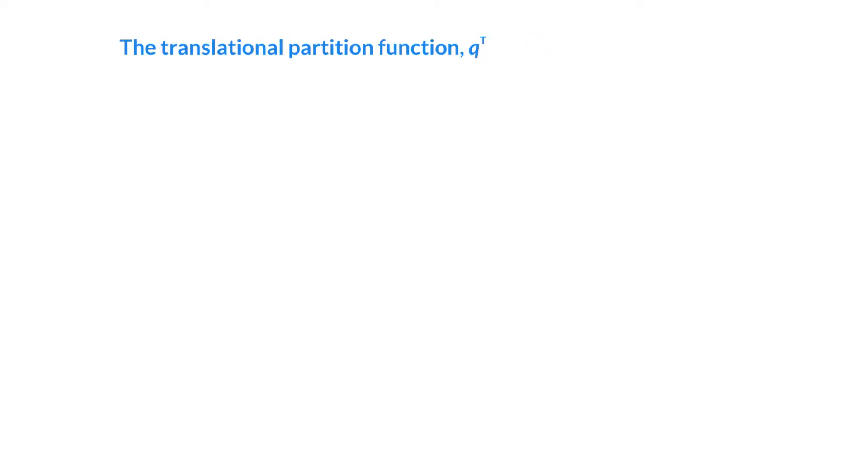So we should look at each one of these four in turn. Now if you look at our textbook, they actually go ahead and they derive the translational partition function. But we're not going to go ahead and do that just in the interest of time. But if you like, you can follow along. And if you look at the 3D particle in a box, you can show that the partition function looks something like so. So here you've got the mass of the particle, the Boltzmann constant, the temperature, Planck's constant, and the volume of the system.